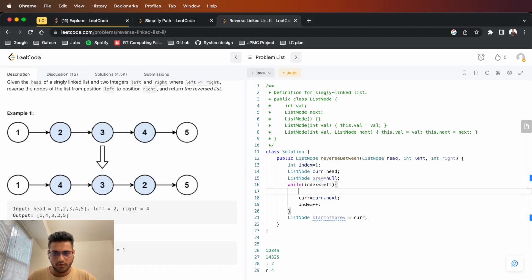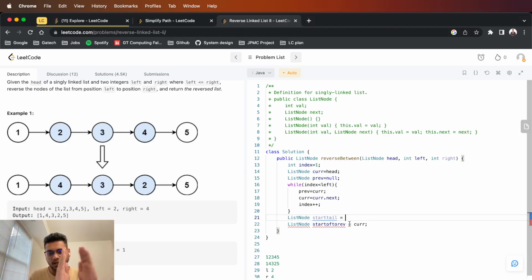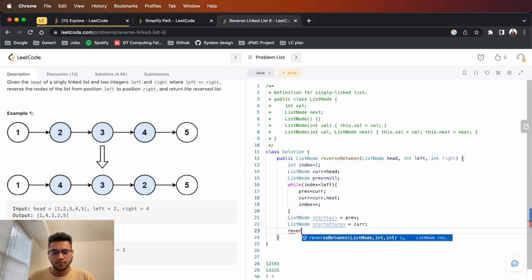And every time I do this, previous will be equal to current, and ListNode tail, the tail of the starting part of the linked list, will be equal to my previous. Now once I have this, I can have a reverse function which will take in the current node and the right node, because it should know how far it wants to go. Let's pass left and right for now. Let's see what else it will need.